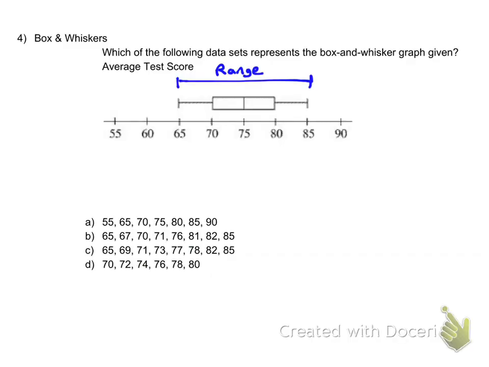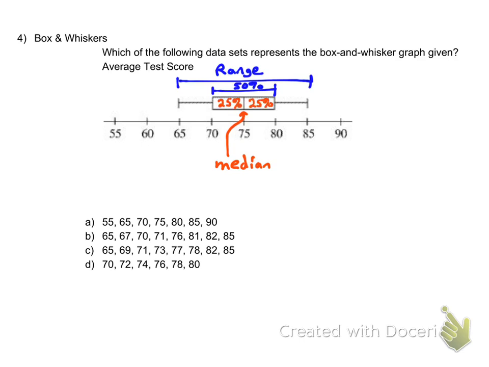All right, the last chart I want to talk about is the box and whiskers. If you guys didn't know, this is a way of showing the range. So all the way, the 65 is the lowest, 85 is the highest in this data set. And this middle is the middle 50%, and that line right there in the middle is actually the median of all the data. So what I'm going to do is just look at our numbers here, because this is actually a multiple choice problem. And we're going to use the process of elimination to get rid of a few of these options.